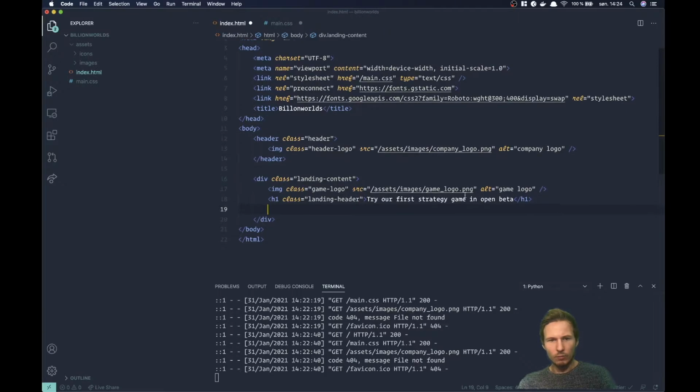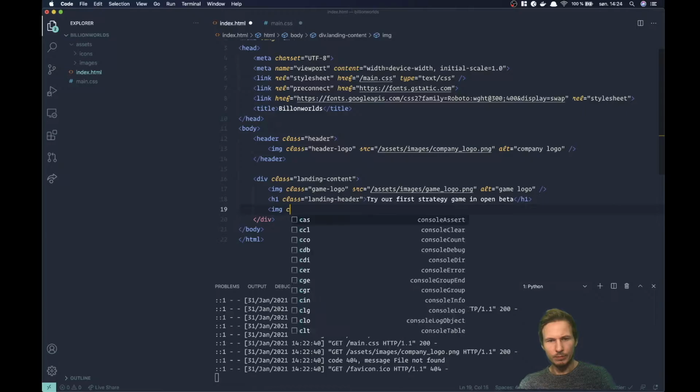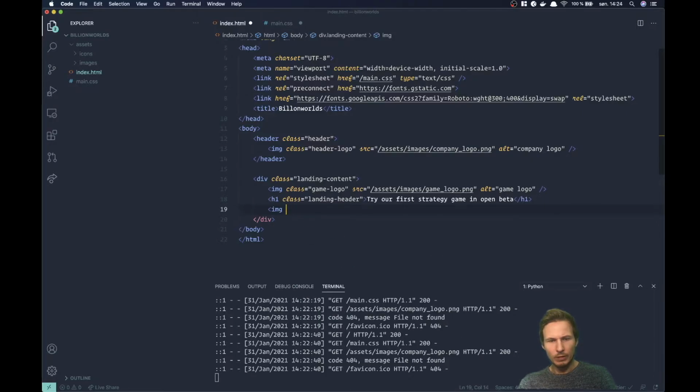And then we'll have the buttons. So create a button group, actually let's call it a link group.